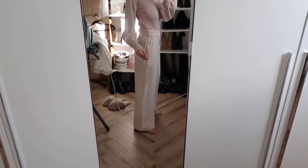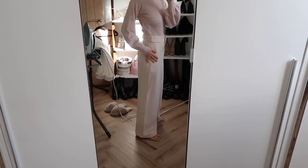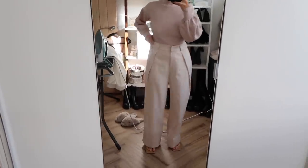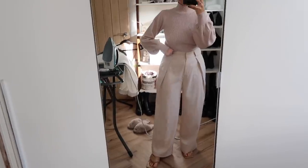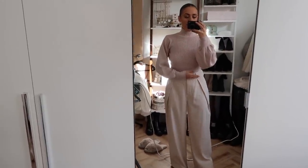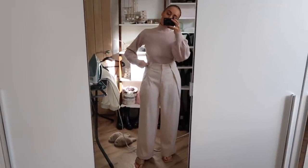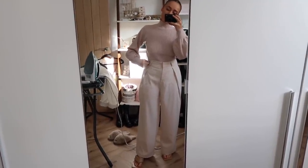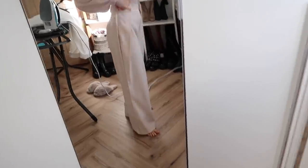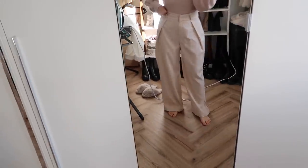I may unpick the first leg and redo it. I basically took them up to the length where I can wear them with a little heel and no belt, or I can wear them with flats and a belt underneath, because the top that matches this actually hits right around here. And if I bring it up to my actual waist with a belt, it's kind of hidden underneath the matching top. So I have a couple of options. And this is what it's like if I am completely barefoot.